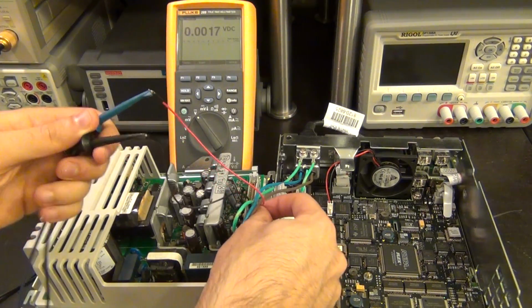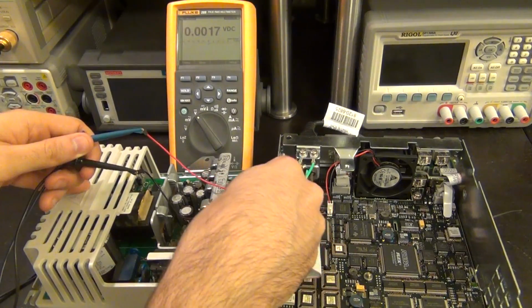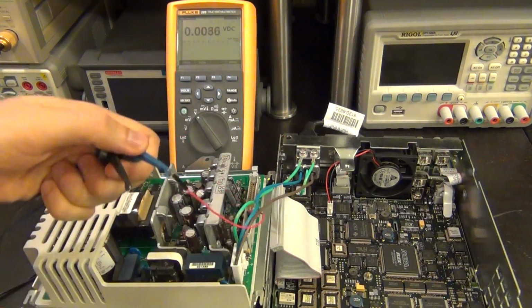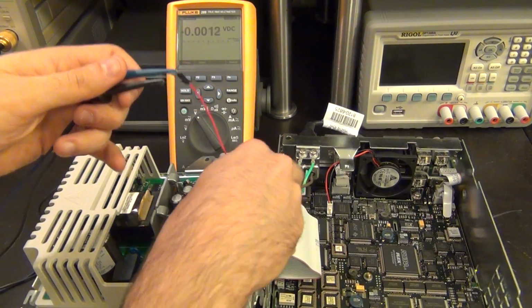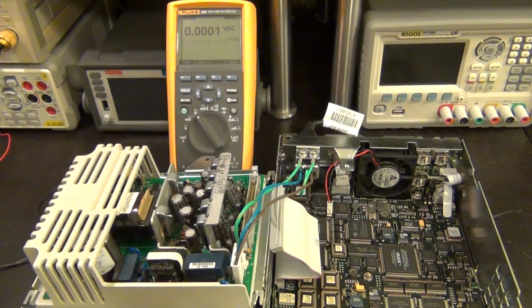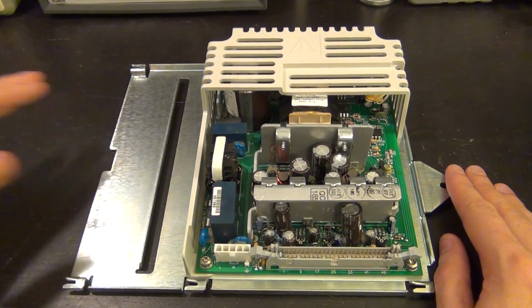So let me go ahead and disconnect that from here. The camera is in the way, it's a little bit difficult. Anyhow, there we go. You get rid of these cables. So next step is to take this power supply completely out of this case and put it on the side and just take a look at it by itself and see how it's constructed. So here's the supply by itself, and there's a different angle of it. So let's go ahead and take it apart.